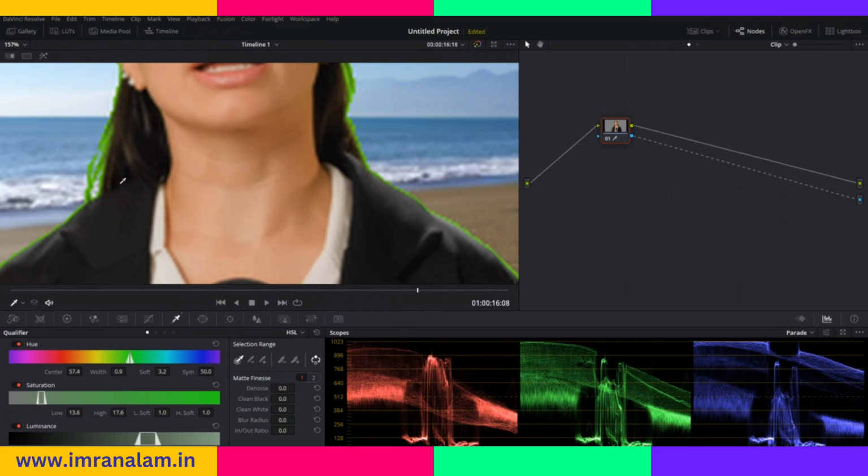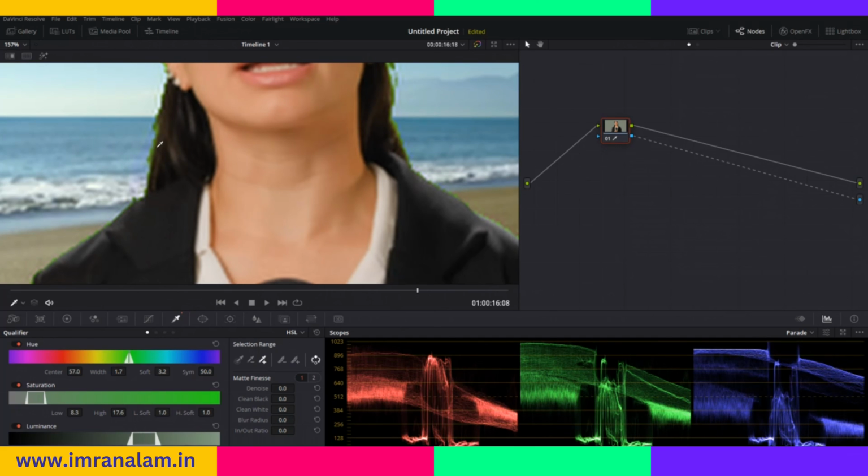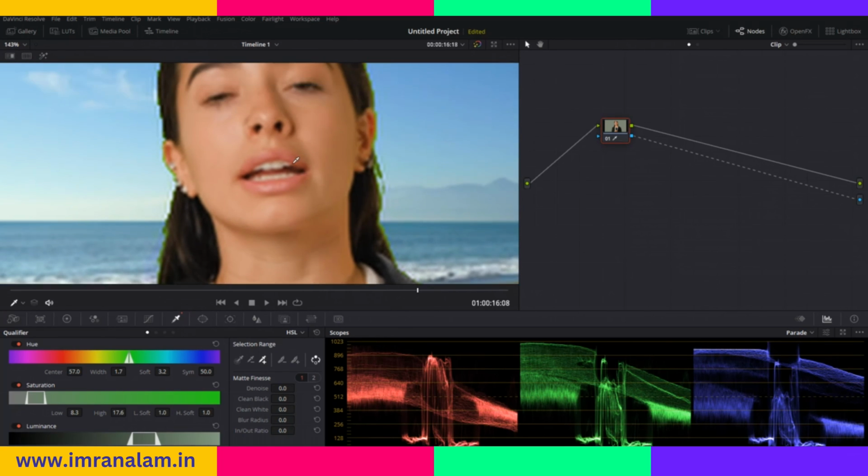I'll zoom in a little bit more and I will click on this picker plus tool and I will select my green again.